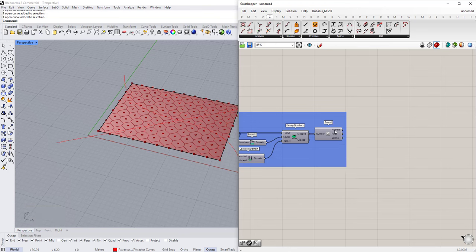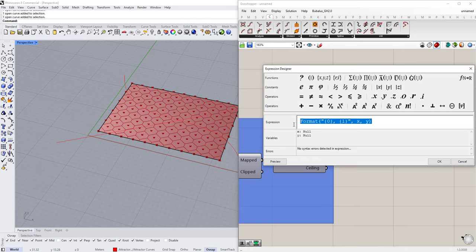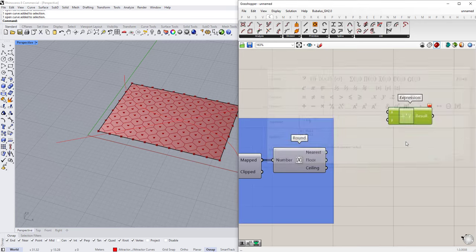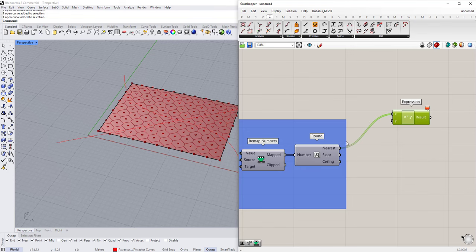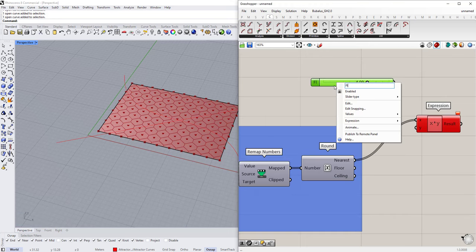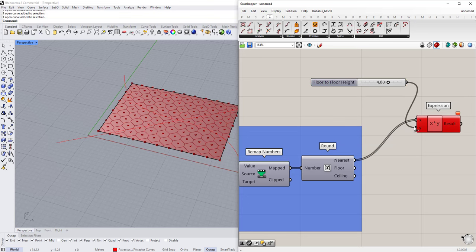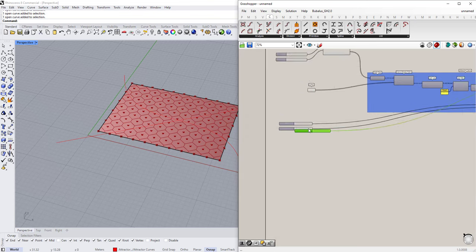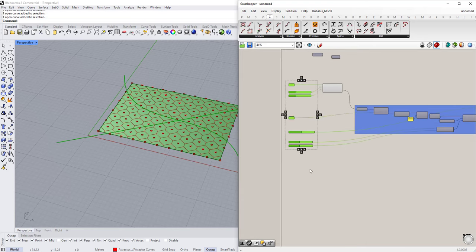So now, this is the number of the floors. It is not the value that we are going to use to extrude these panels. So we need to multiply this value by the floor to floor height. So I'm going to add an expression, an equation, and let's double click here and type x multiply by y. So this is going to be the number of floors, and let's add another slider and let's make it with 2 decimals and from 0 to maybe 6, and let's set it to 4, and it's going to be floor to floor height. And let's list here. So now we have the value that we're going to use to extrude our panels. Let's align everything like this.